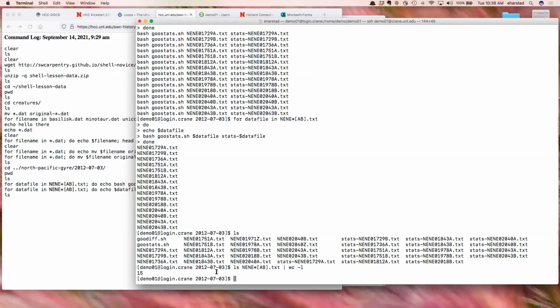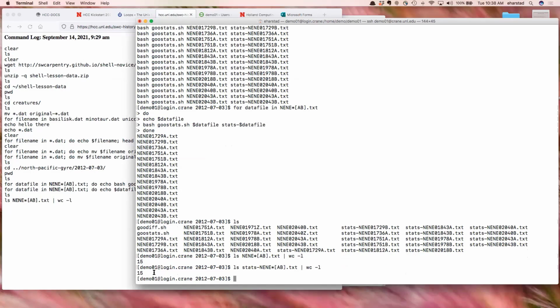So there's 15 input files, and then I'm going to use the up arrow to go back to my previous command and just change this, stats-NENE, and this will count the number of output files that were created. So let's make sure they're the same. So I have 15 input and 15 output files. So that's just a good way to run a quick sanity check to make sure you have the same number and everything ran correctly.